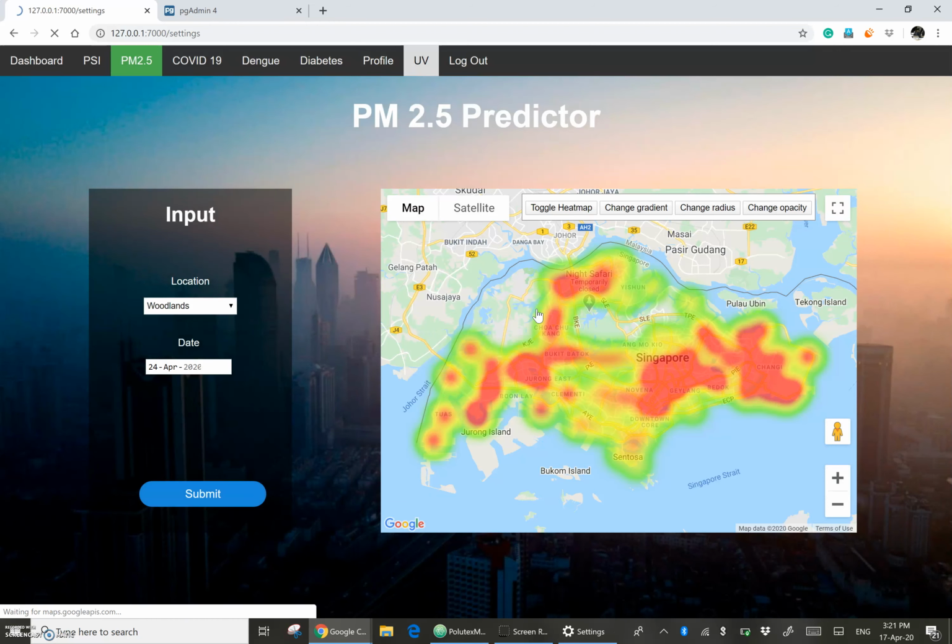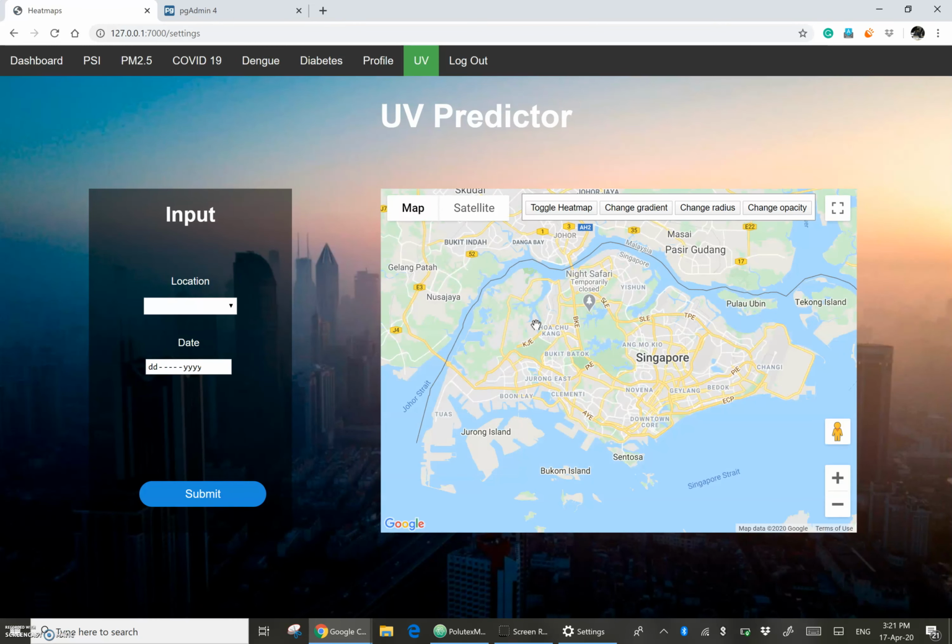And similarly, we have incorporated the UV index, where the user can enter the location and the date to get the values and our personal recommendation. Mind you, we are using the diseases that we took in the sign up page in our machine learning model to give these predictions. But let me show you the COVID page we have come up with.